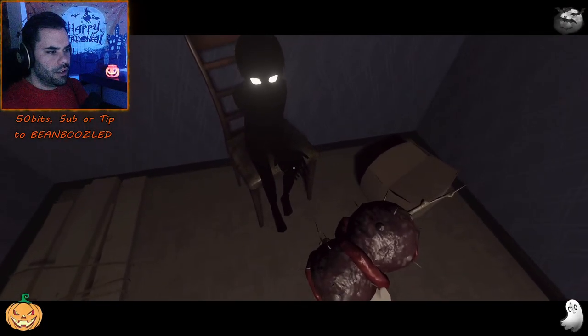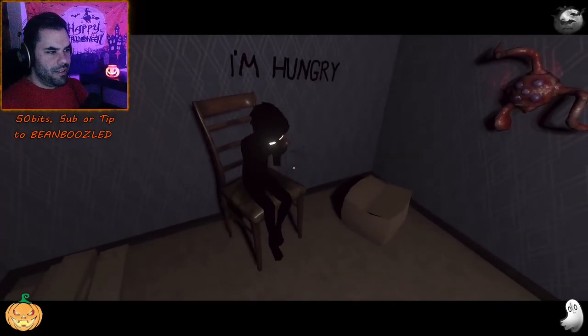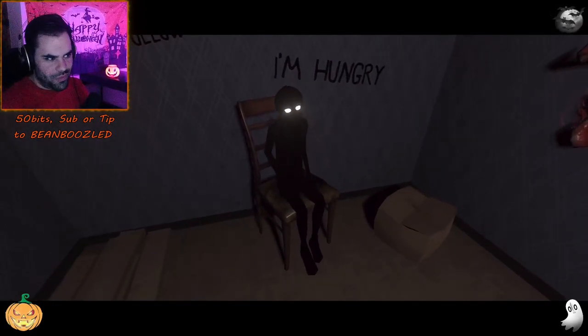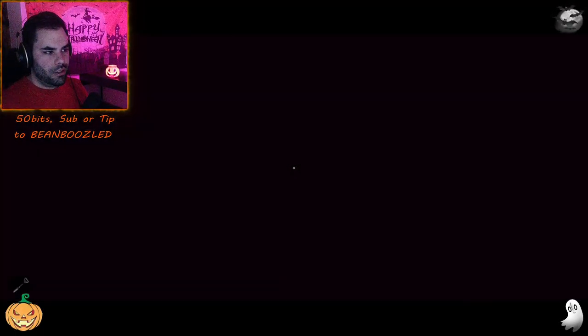Give it to you? Okay. Give him a hug. It's like spooky but cute, right? Yeah, I can see that. Oh. Oh, we got the key though. Oh. Did we now?